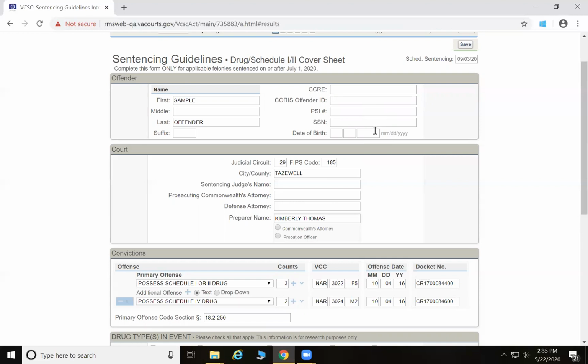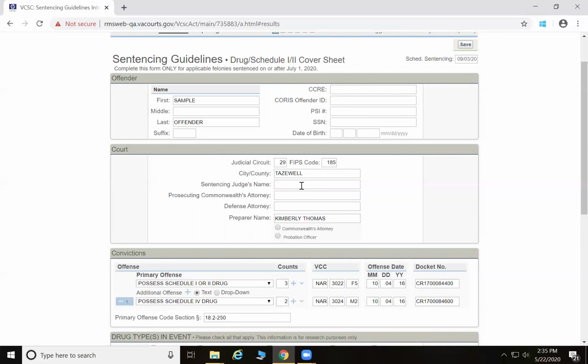It just will not show up on yours, the official preparer or the defense attorney if you're trying to work out different scenarios. So if you are the official preparer right now, we are still using paper copies. Nothing is electronically being submitted to the court at the moment. So you still would need to manually enter the social security number and date of birth at this time.